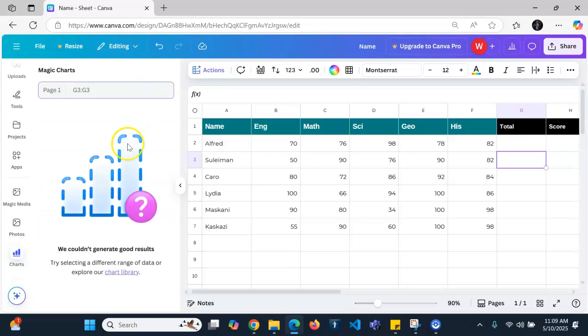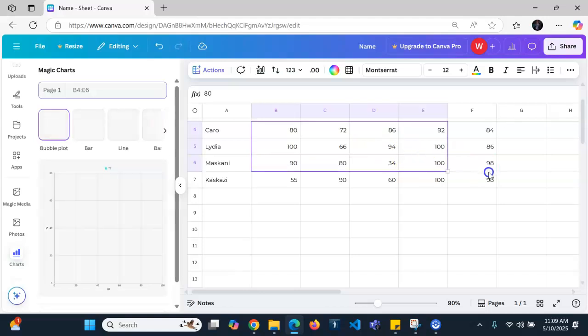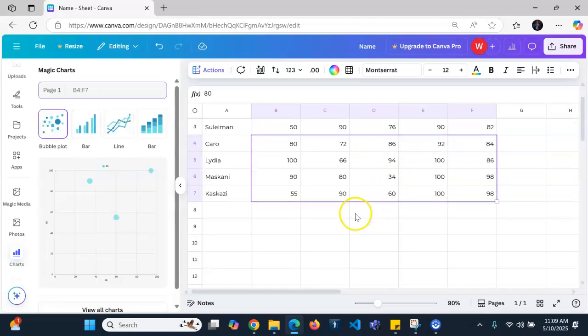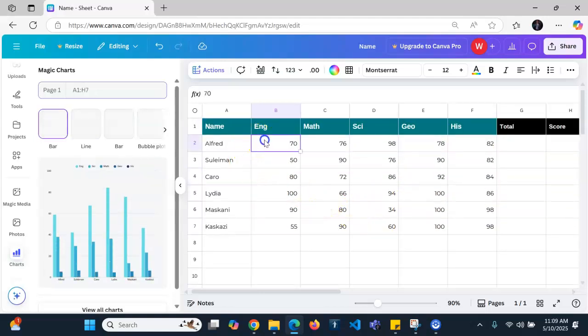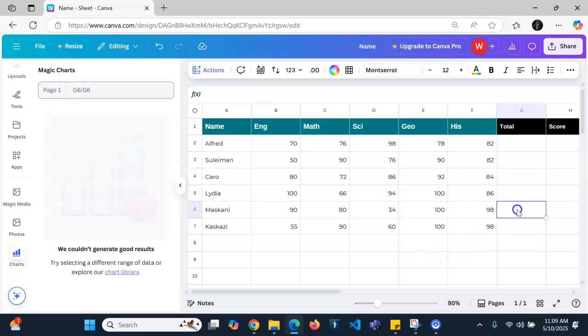And then this is for when you want to, let's say, insert a chart. When you click here, you can see it gives me, we couldn't generate good results. When I highlight, you can see we have something, but without highlighting, I can't have anything.